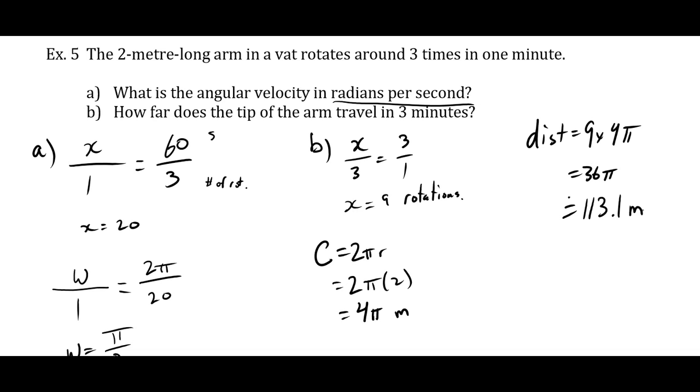But every question, like I said, is a little bit different, so you can't necessarily do them exactly like this. But you're thinking about circumference, how far it travels in one revolution, how many revolutions it takes, possibly how many revolutions per second or radians per second. There's a lot of different measurements and units that you could calculate here, and every question is a little bit different. So think about the distance using circumference and think about proportions. And if you can set those up, then you can probably solve any of them.